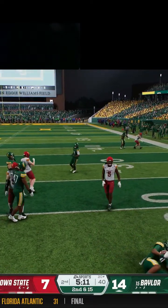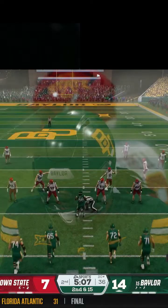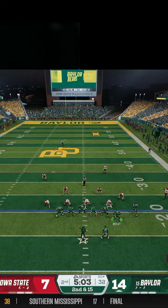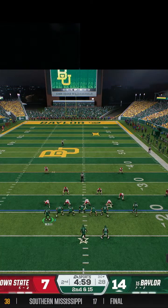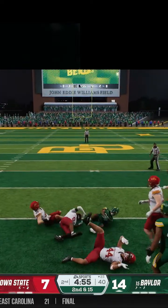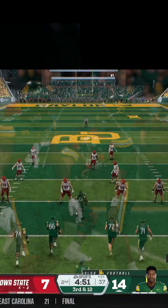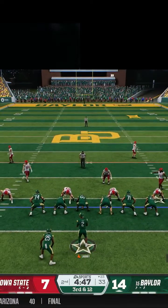The defense wouldn't let him loose there, and it was a completion, but they lost yardage. The Bears now with a long way to go to pick up the 1st down. Tight end now in motion. Keeping it on the ground inside. It's Morris. Stacked up after gaining a couple to the 23. They've got to come up with a big play on this 3rd and long.